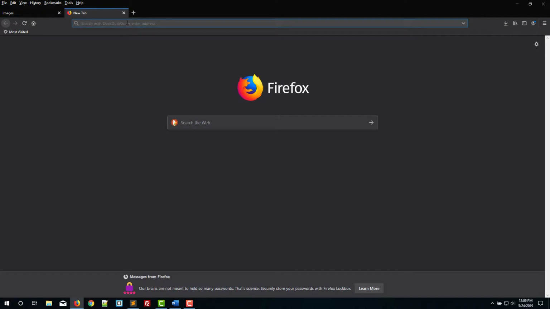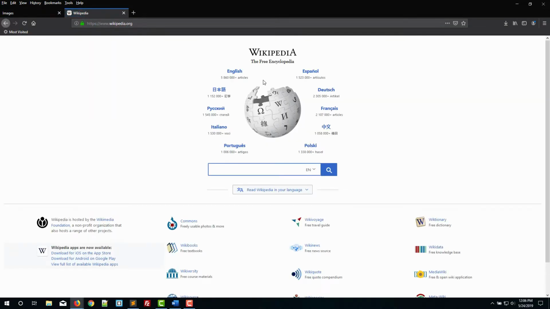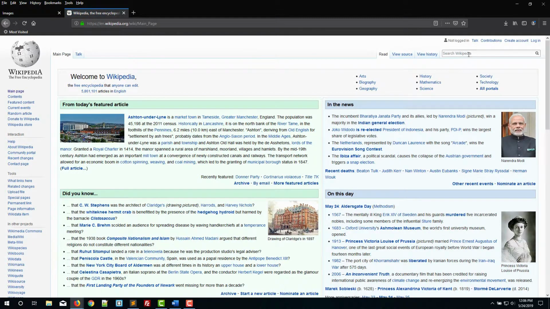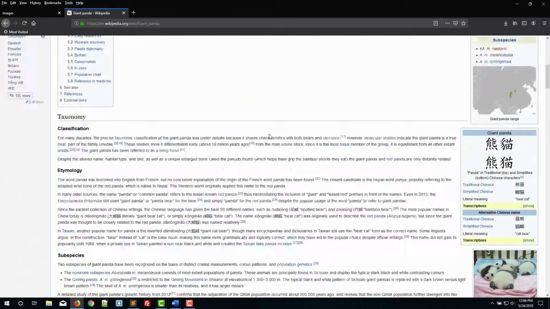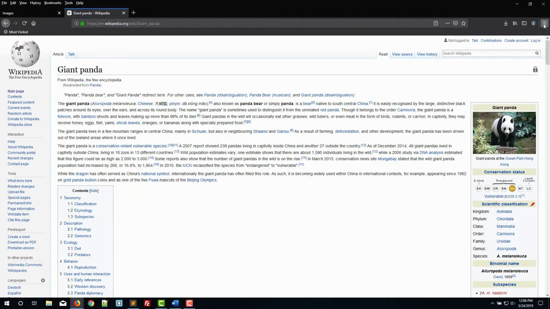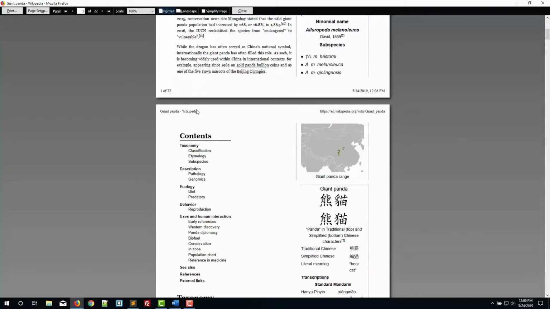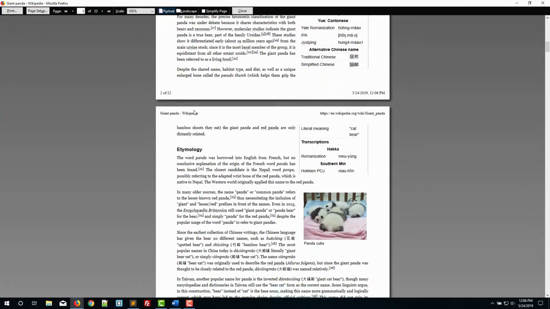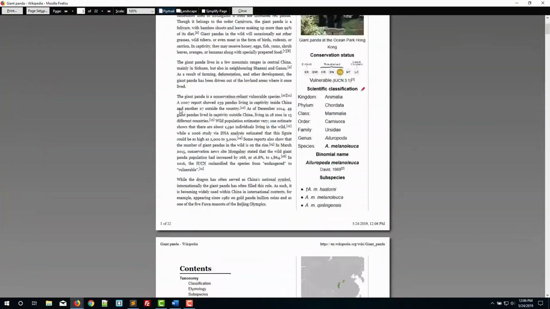Actually, let's go to the Wikipedia page. Let's see how Wikipedia handles printing. So Wikipedia actually does a really nice job of trying to organize the information and optimize it for printing.